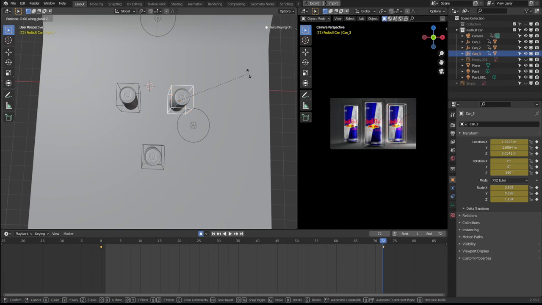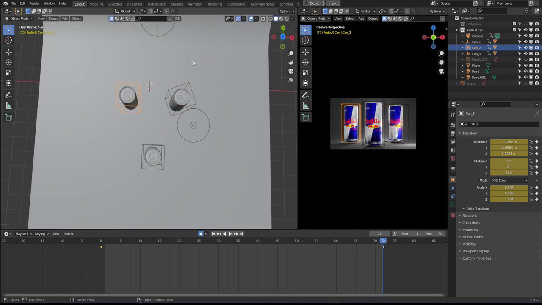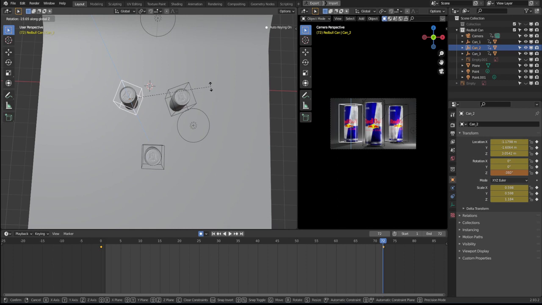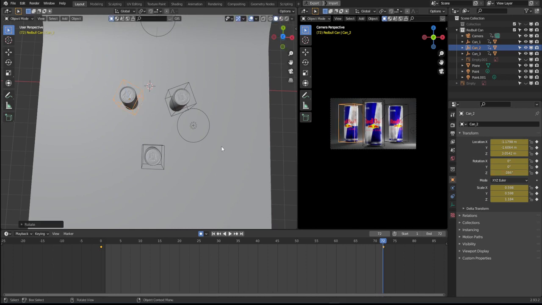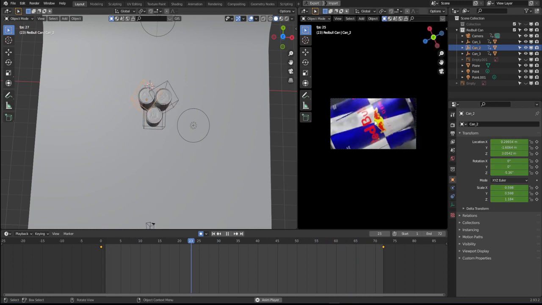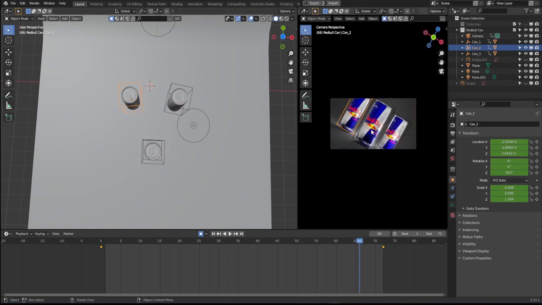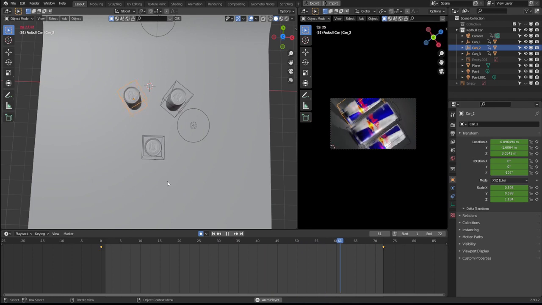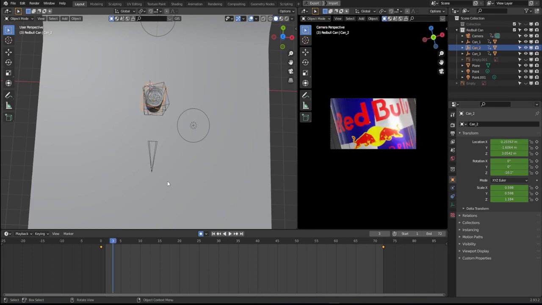So for this one, I'm just going to rotate it slightly out like so. And then this one here, again, a little bit more, just like that. So now we have this playing as the animation. You can see as we're playing the animation, it's very slow, and also there isn't a lot of easing in or easing out. It's just very linear.